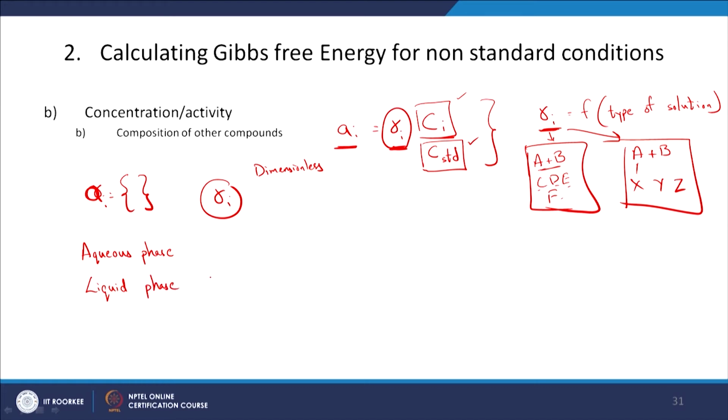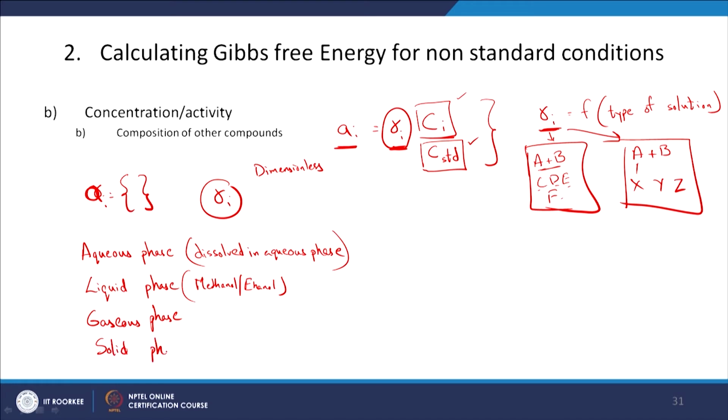So for example, you have methanol, ethanol and so on in various proportions or such. Right, and then we also obviously come to the gaseous phase, and then again what else do we come across, I guess, the solid phase. So for all these three cases we need to define the standard concentration, right.